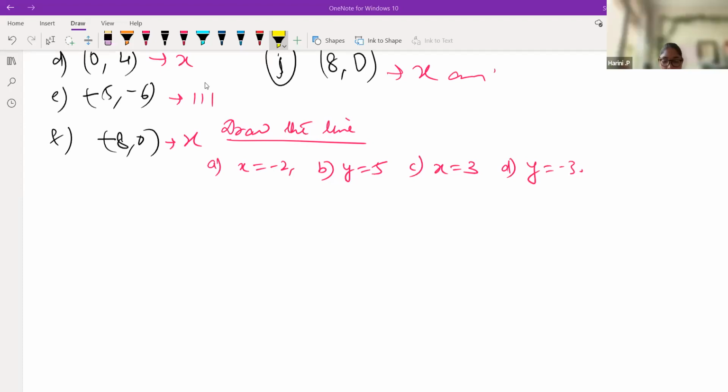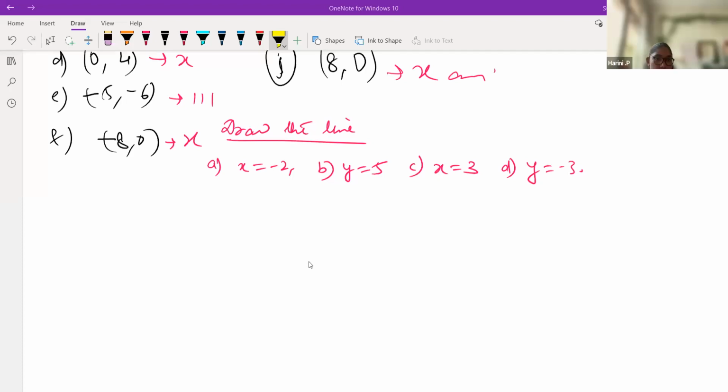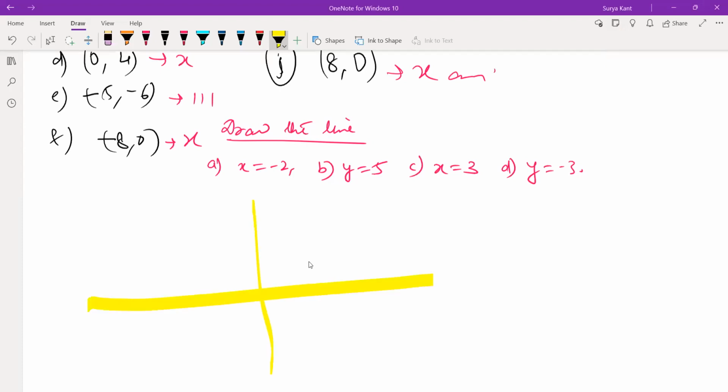Sir, a rectangular box is formed for me. Yes, tell me. Sir, I got a rectangular box after drawing the lines. A box is not a problem actually. See, this is a line, okay? Same, sir. So you can do like, see here, 1, 2, 3. So this is a line for x equal to 3, right? We'll get it in the same way.